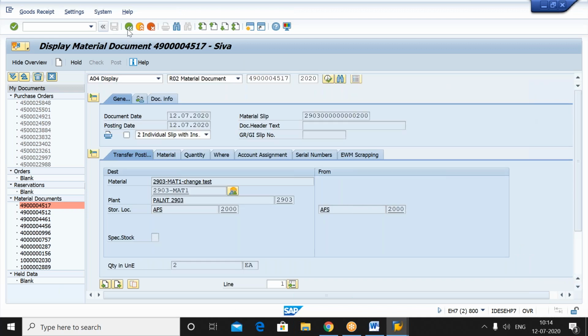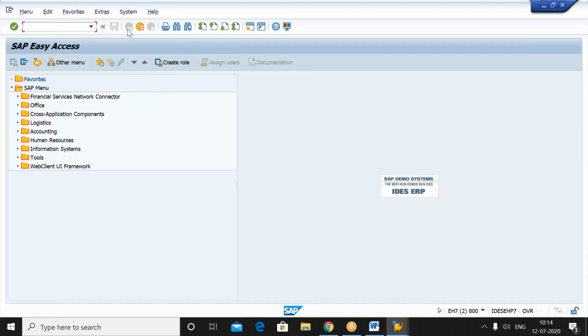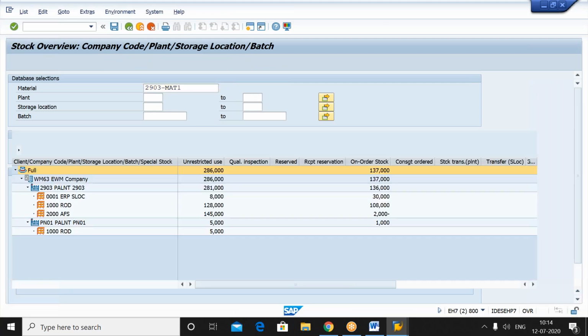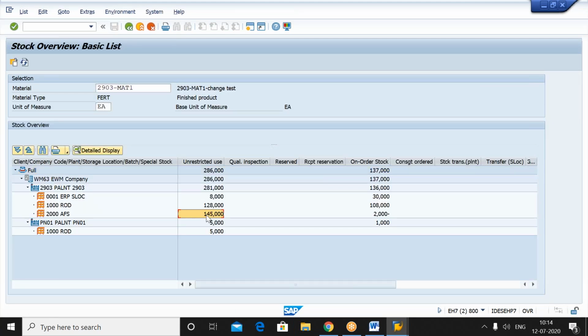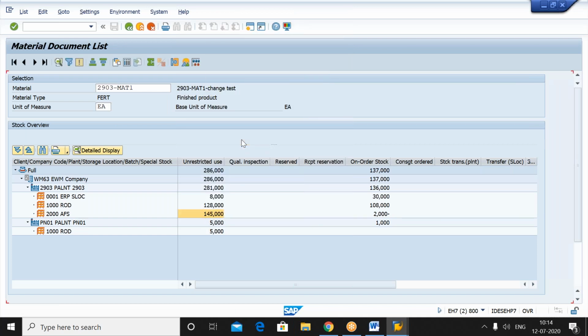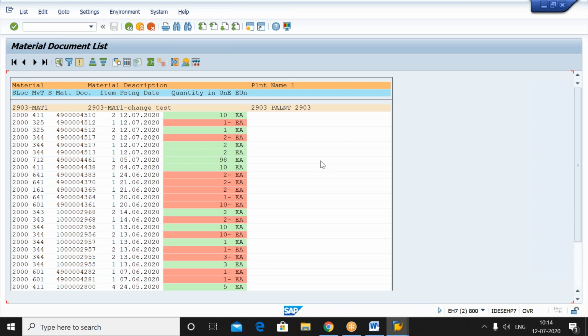Storage location stock. Oh, you're asking me here itself? Yeah, there. MMB. Yep. Okay, it's reduced. Now sure, go to mobile. Today 344, 325, 411 on DT speed.